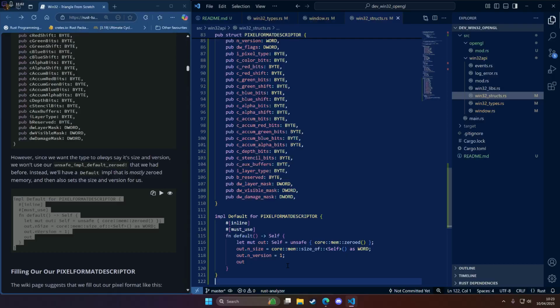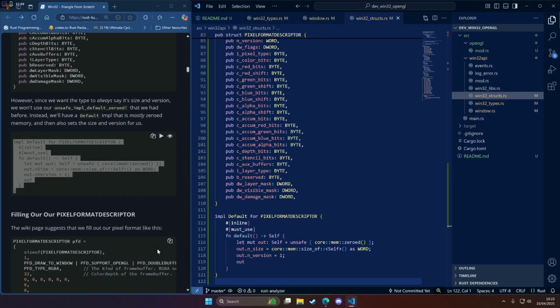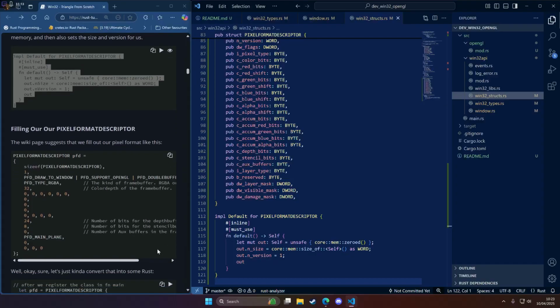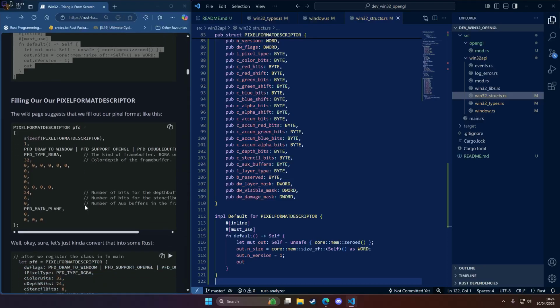Oh dear. Well, that's made that bit easy, but we've got this horribly massive structure. Filling out our pixel format descriptor. Here we go. Right, so we have pixel format descriptor, draw to window. Oh my god, we've got all of this stuff.